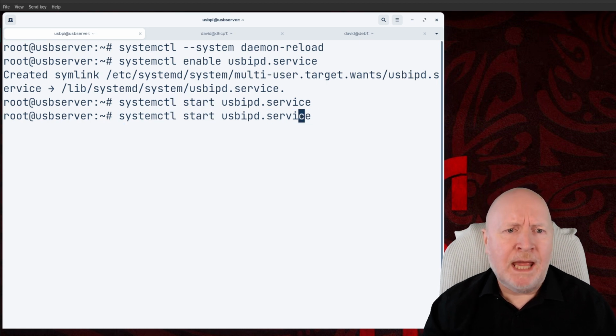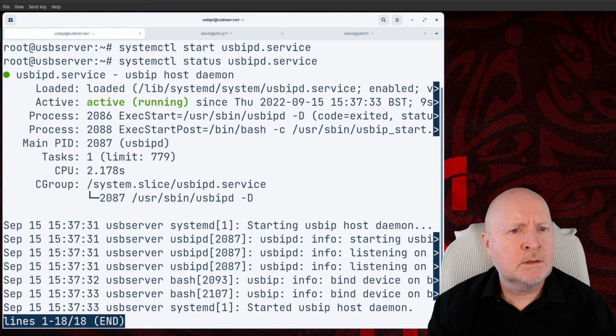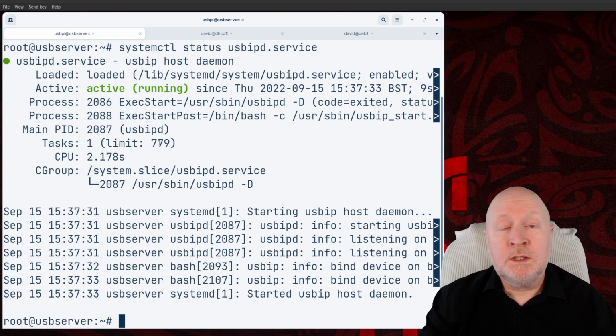So it hasn't come back with any errors, but we can actually just double check to see if it's running okay by giving it that status parameter instead. So it hasn't complained, so that's a good sign. So the next thing to do is to start configuring the client.